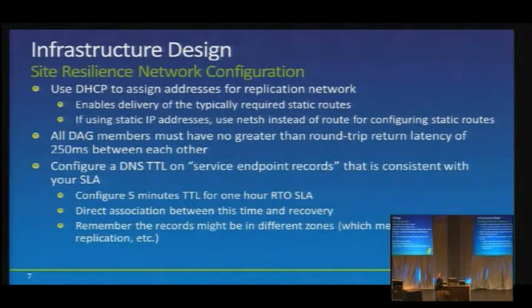Now, one thing to look out for, and this actually caught us in some of our site resilience tests. We do regular testing of the solution. We've got a data center in Tukwila, which is outside of Redmond. We have another big data center in Singapore. We replicate between the two. And we do site resilience tests between them all the time. One of the things that tripped us up: we had the DNS records all set to a 5-minute TTL, but some of the records we were dealing with actually ended up in different DNS zones. As a result, they ended up with different TTL settings after we had gone back and set that. So whereas we expected a TTL of 5 minutes, we actually got 20 or 30 minutes on some of our records. And it turns out it's because they were in different zones and those zones weren't configured appropriately.